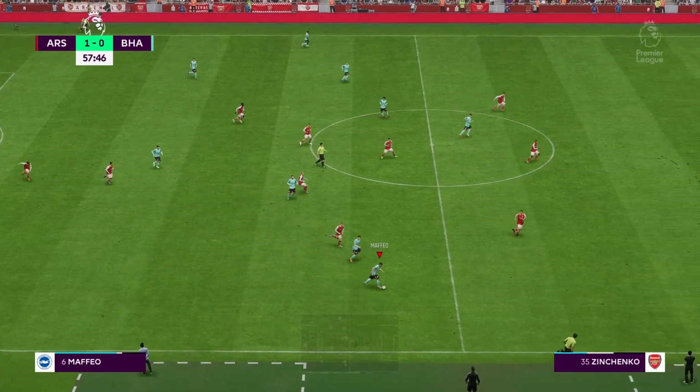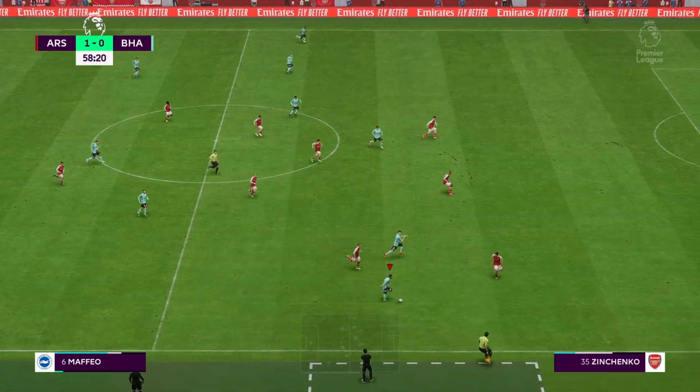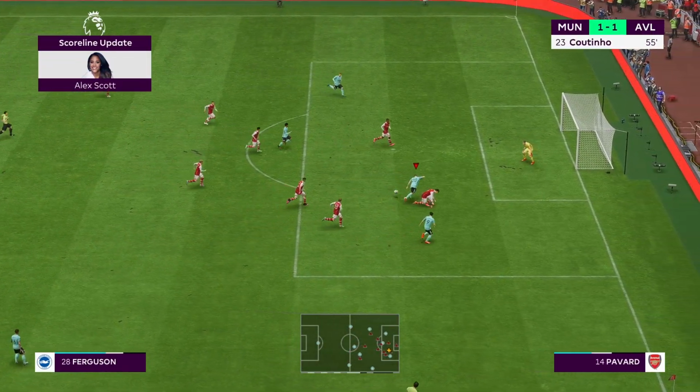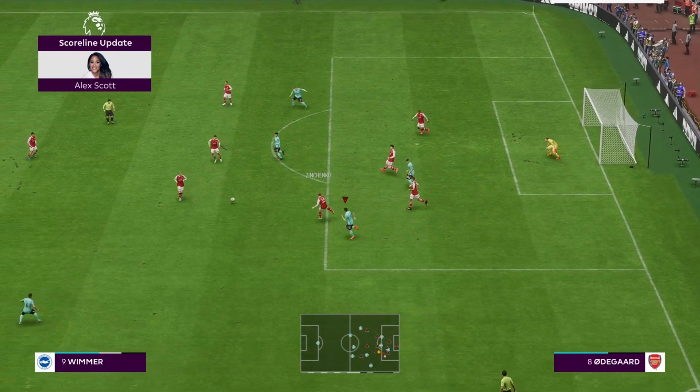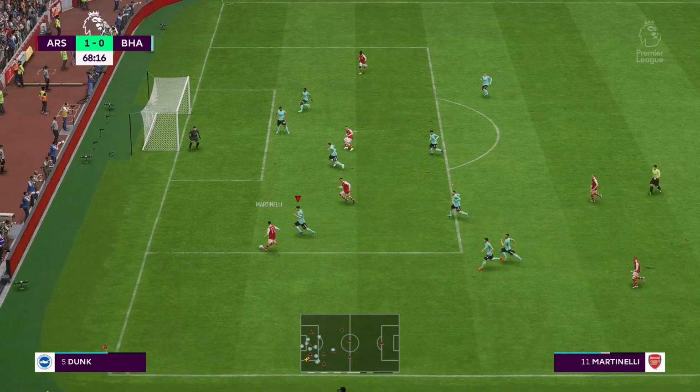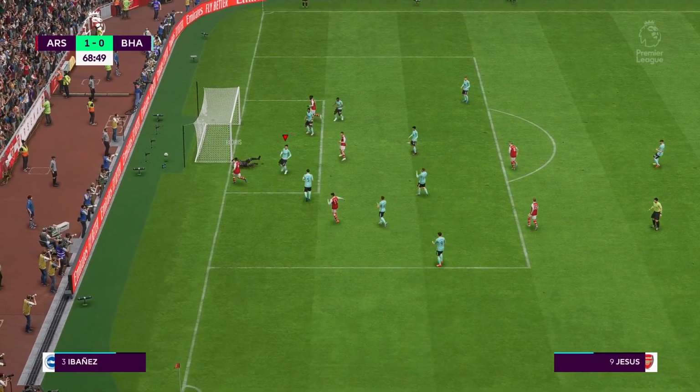Now it's Maffeo going to try and drive forward here. I'm going to try and look for Patrick Wimmer. Can I find the run to him? Oh, that's not the ball I wanted to play. But Evan Ferguson has somehow found himself in the box. Oh, brilliant. Brilliant defending from Arsenal. Zinchenko for Arsenal. Oh, beautiful pass from Odegaard into Martinelli in space. Finds a ball into the box. Gabby Jesus, big save.